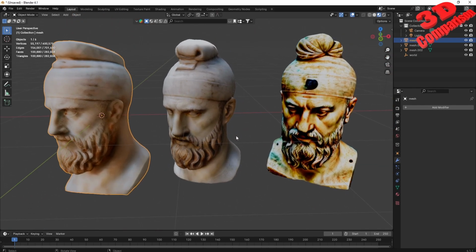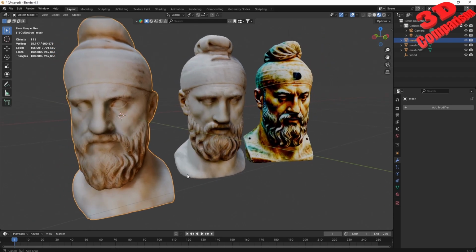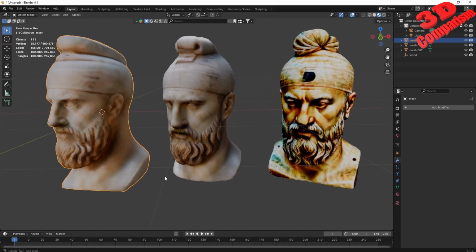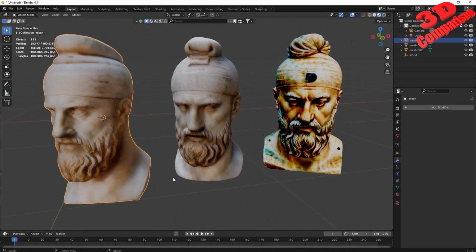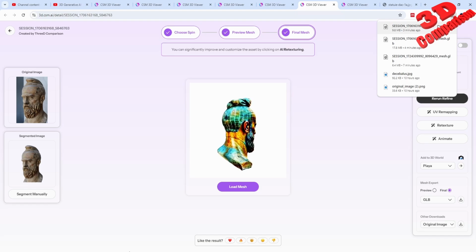Okay, so let me know if you tried any generative AI, either CSM or other. And I will also want to do some comparison between various platforms. So mostly I used CSM for now, but I will also want to do some testing with other platforms, as there have been a lot of teams that started to develop these kind of solutions.